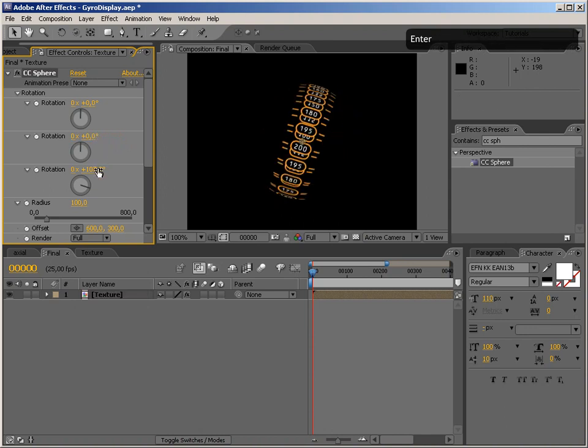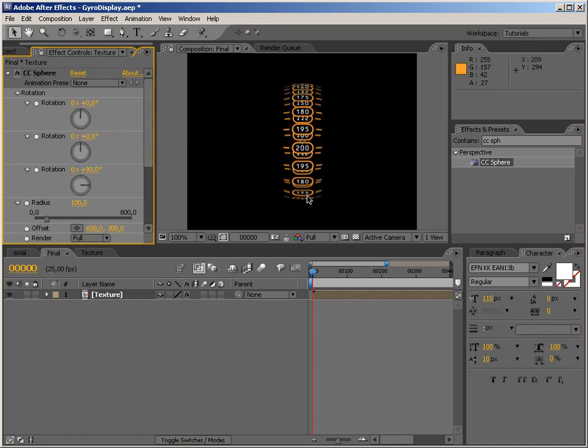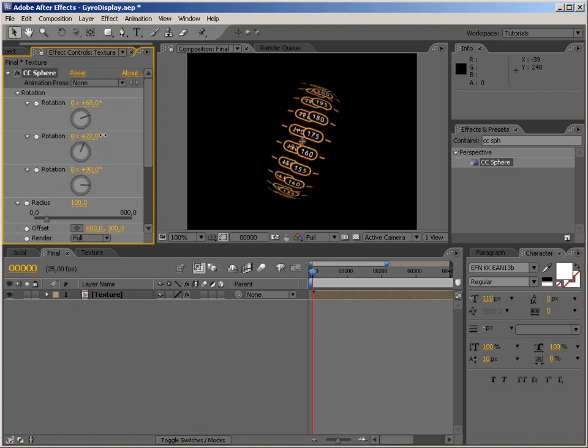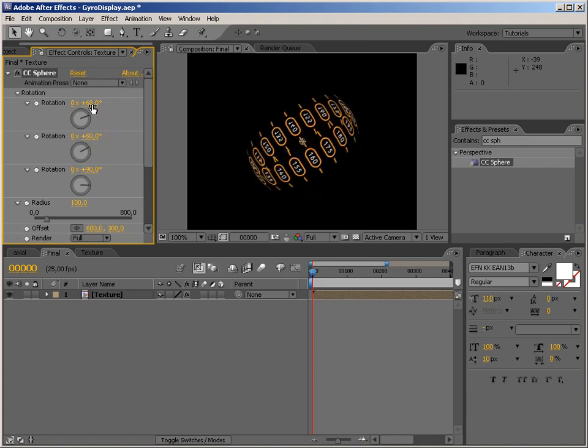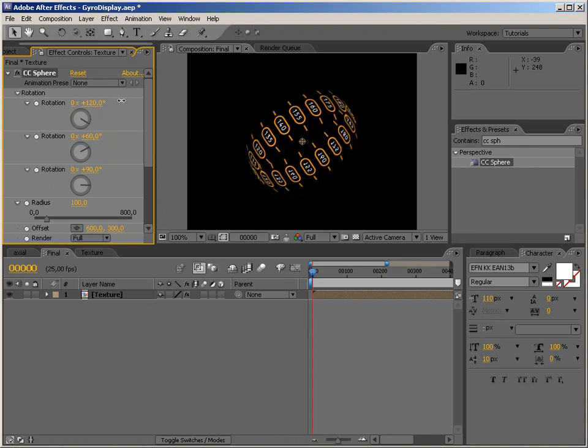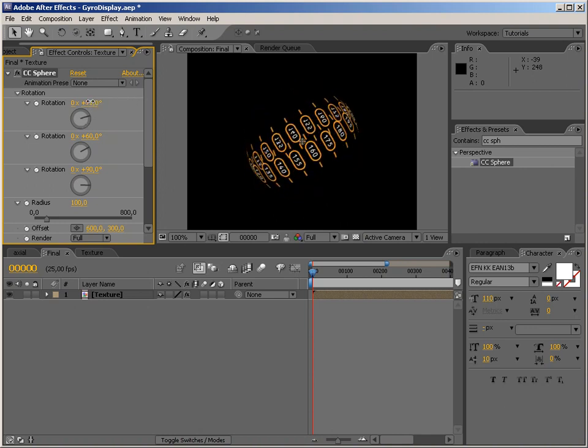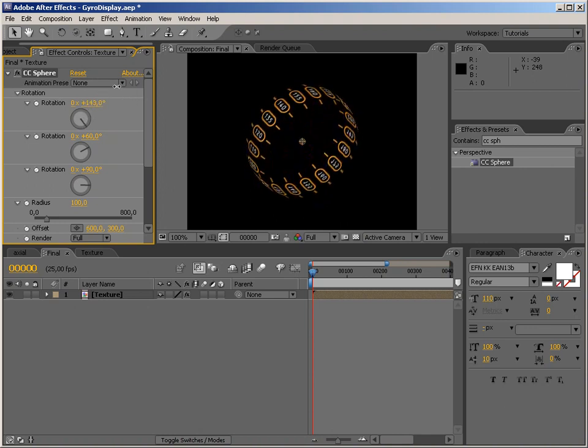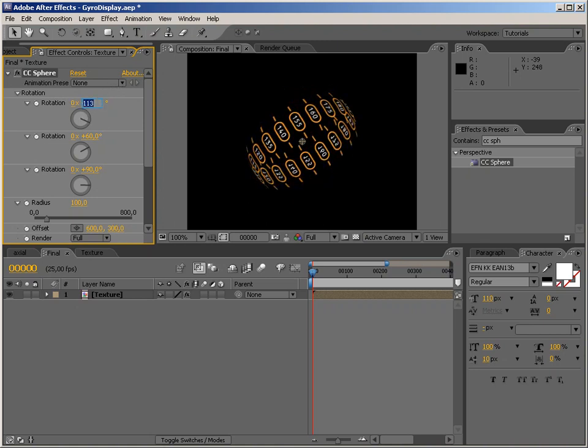So now we'd like those numbers to rotate like that, right? But you'll notice that we have a problem. If I'm going to rotate the sphere just a little bit and then change the X rotation like I did a second ago, it's not going to work the way we want. So what can we do to make it happen?